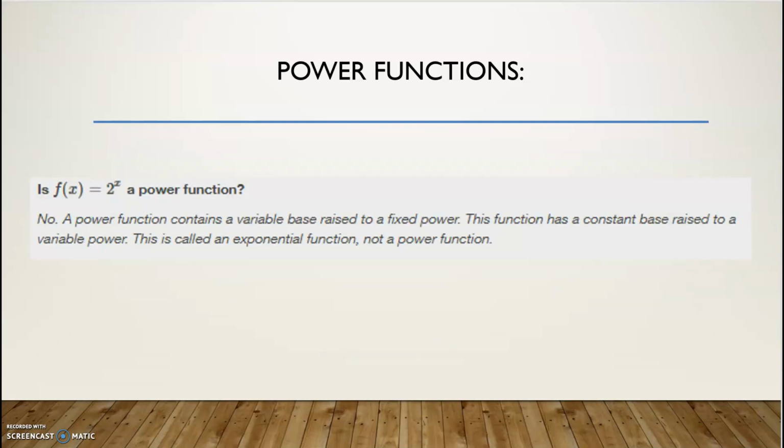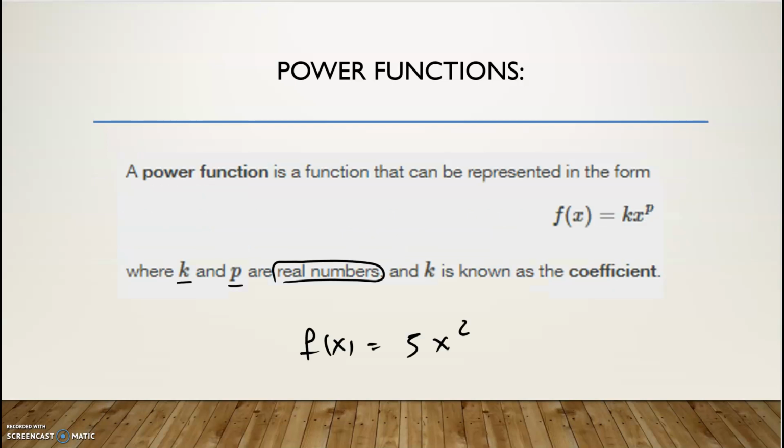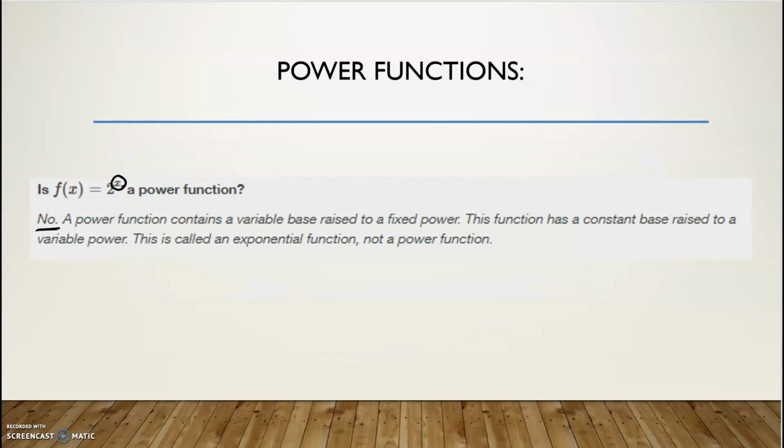Is f of x equal to 2 raised to x a power function? Well, no, because what it's raised to is a variable and not a number. Like over here it says p has to be a real number, and that's what x is raised to. And the second thing is, a variable is not raised to a number, it is raised to a variable. So this right here is actually what we call an exponential function, which we'll get to in chapter 6.